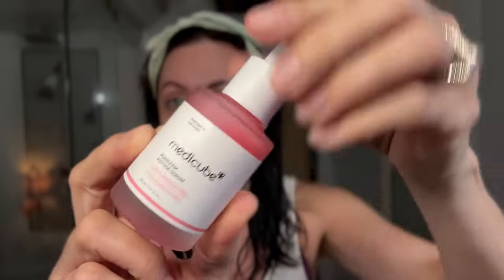This next product is actually what they want you to use with the exosome shot, so that's good. This is the MediQ PDRN Pink Peptide Serum. It's really cute — their packaging is so nice. It's a really cute little pink bottle. Do you guys hear that? Oh my gosh. It feels so nice. Look how glowy I am. This stuff definitely makes you glowy.